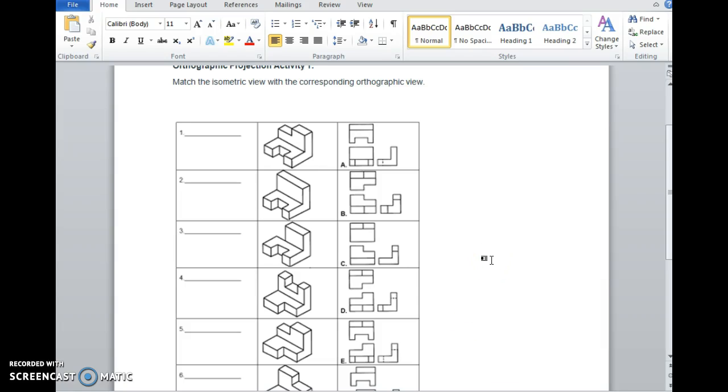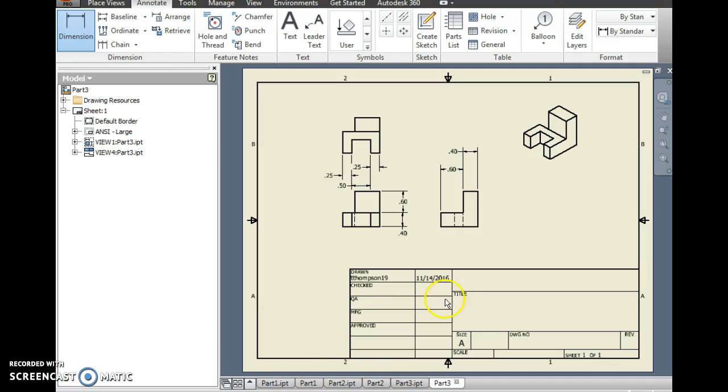Anyway, you were making these as 3D models, and then you were converting them into presentation drawings. What I'm going to have you do with your presentation drawings is put those in a slideshow so that we can look at them as if they were portfolio work to present to a supervisor for a big project. So let's look at what we have in Inventor.